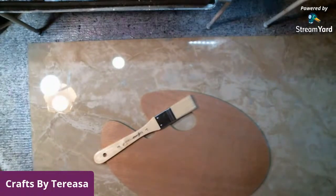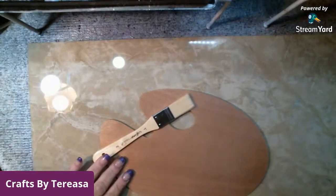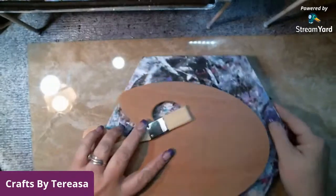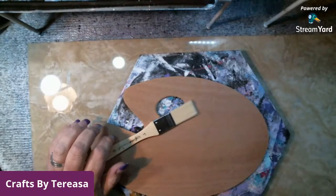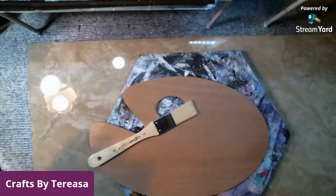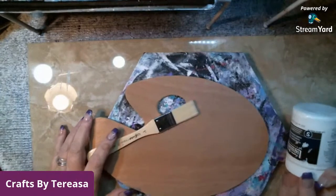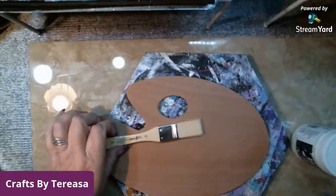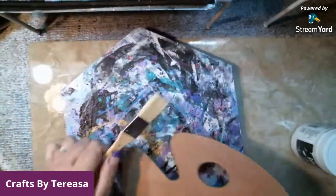So these are for another time. All right, let's get some gesso done. Everybody's still asleep in the house, so it's nice and quiet. Well, let's start with this little thing, get this one started.